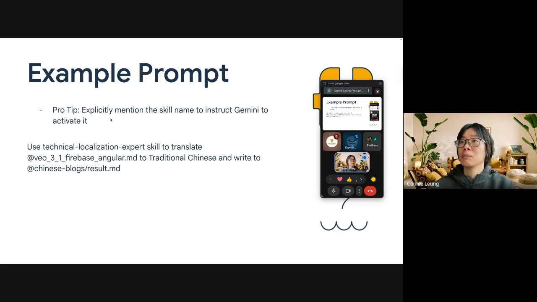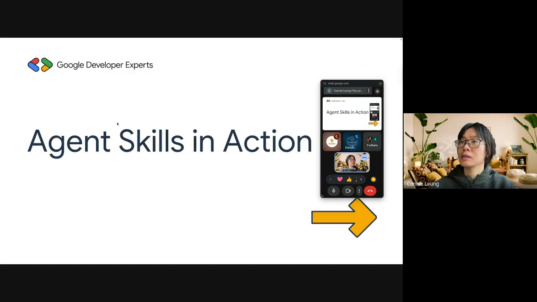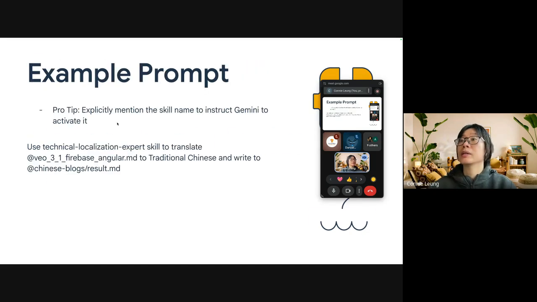So this is my use case, and this is my pro tip. Sometimes it's best to mention the skill name, so Gemini knows to activate it. Otherwise, Gemini may perform generic translation instead of using my agent skills to perform the translation.